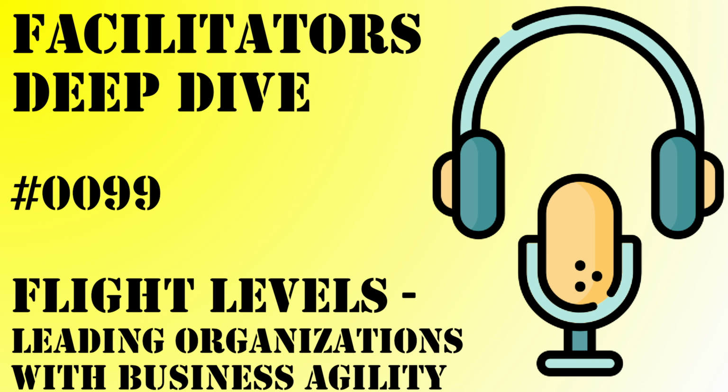So where does flight level 2 fit into all of this? Flight level 2 is where things get interesting. This is the level where we coordinate multiple teams that are working towards a shared goal. Think of product launches, marketing campaigns, anything that requires collaboration across different departments. The real power of flight level 2 is its ability to break down those silos by visualizing the dependencies between teams. So it becomes so much easier to spot bottlenecks and keep everyone on the same page. It's like having a bird's eye view of all the moving parts, and how they connect to each other.